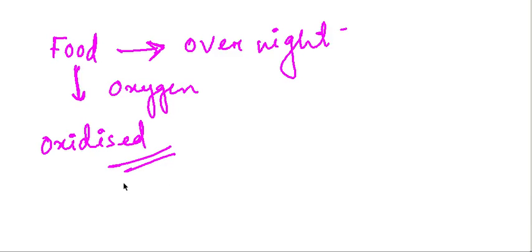And after oxidation, some substances called carboxylic acids or alcohols are formed, due to which the smell is very bad and the food tastes sour also. If you taste it, you can't eat that, so you just throw it out. That is called rancidity. The spoiling of food is known as rancidity.